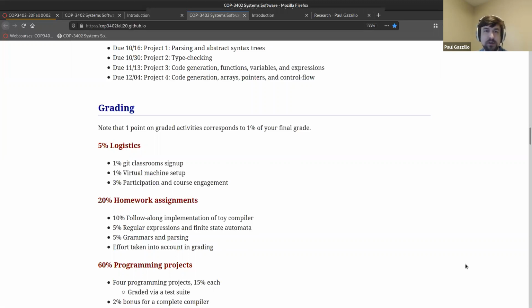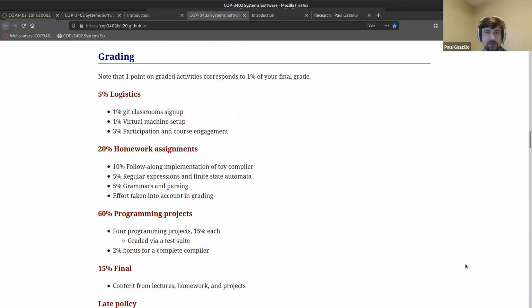Okay, let's go over everyone's favorite part of school, grading. That was sarcasm. All right, so to make things simple, 1 point on activities is 1% of your whole grade. I've broken down these assignment percentages, so it's very easy to see. If you get 1% off on a programming project, that's 1% of your grade. These are in the 3 categories for assignments.